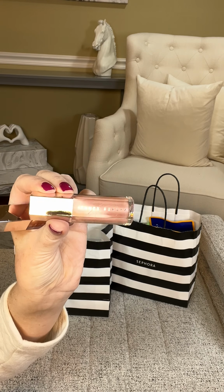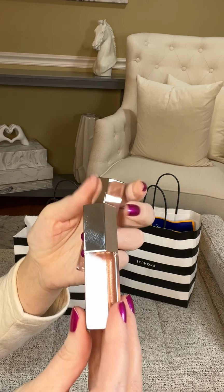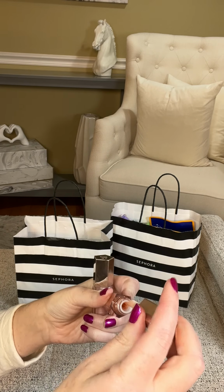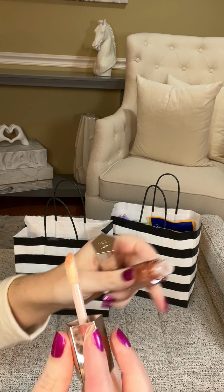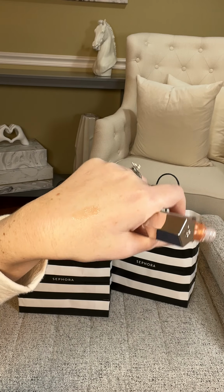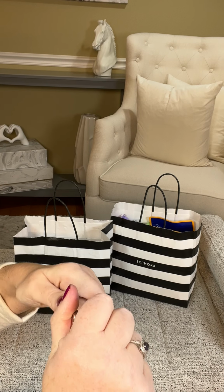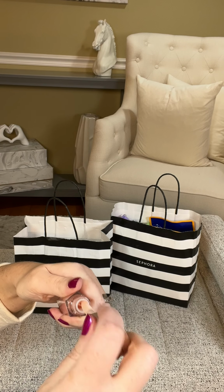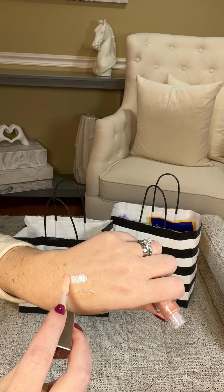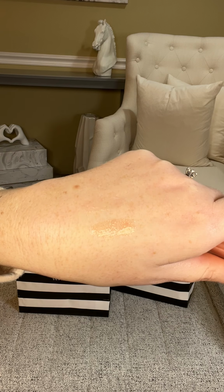One, oh my goodness, the color, are you kidding me? It's like this beautiful peachy shade. And then here we have this almost golden. I'll try to swatch them for you. I am no expert, but this is the Champ Stamp Fantasy, and a beautiful doe foot applicator, and just beautiful. It does have a little bit of glitter in there. If that's something you don't like, avoid this one. I don't mind it at all. And this is the Sweet Mouth, and it's definitely this beautiful pinky shade, and it is so pretty. I don't feel like that one has glitter. That one does. Both beautiful.